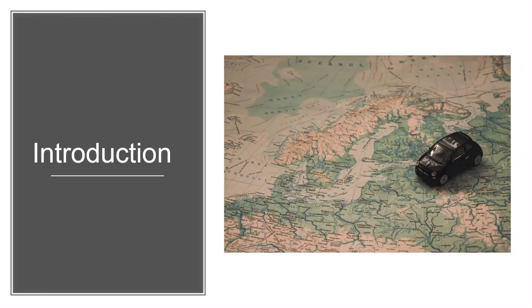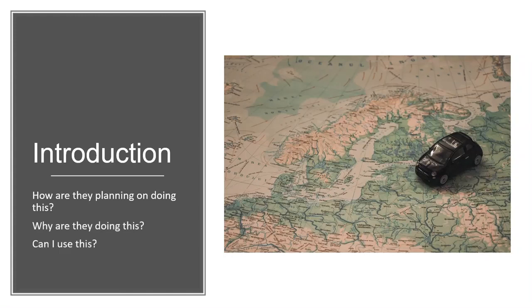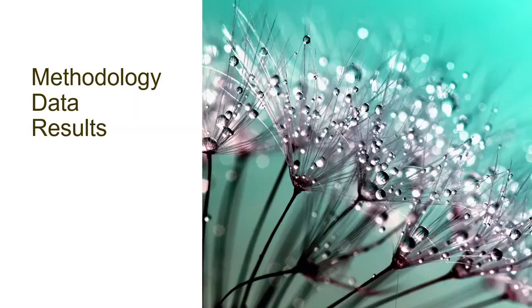Now return to the introduction. The introduction is a map that will show you how the author is planning on approaching the subject. Ask yourself, how are they planning on conducting the research? What is the purpose of the study? Is it important for your own research? At this step, you should be able to determine if the article is appropriate for your purposes.